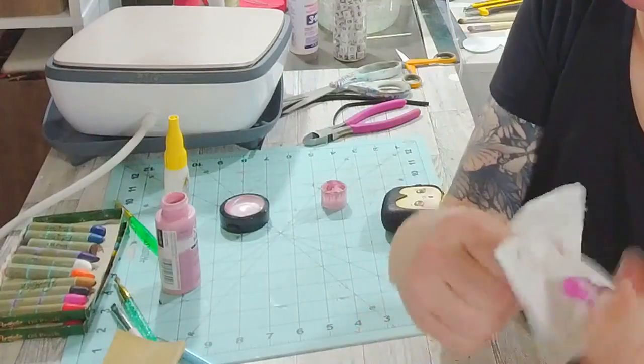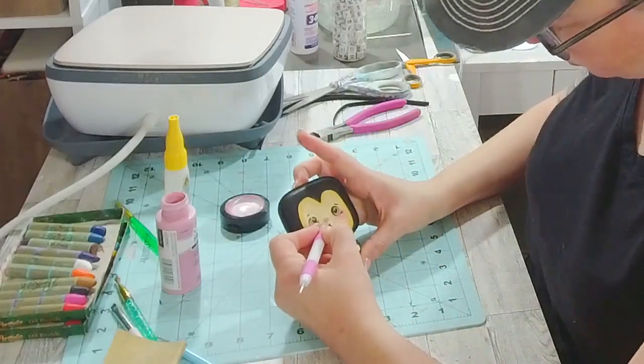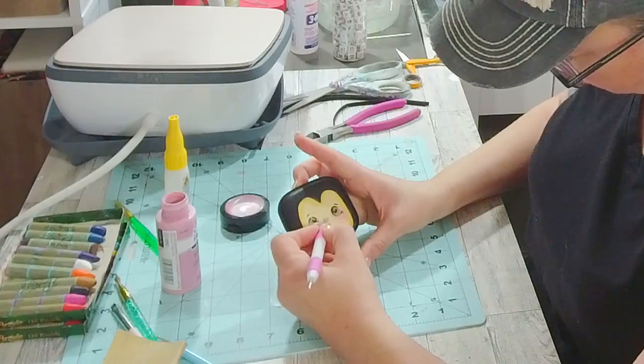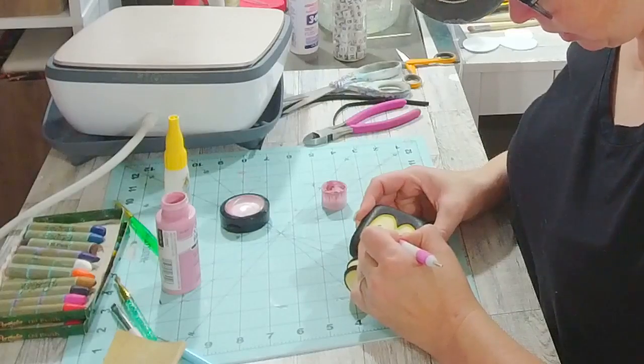Okay, and I am actually going to turn this over and clean up my line just a little bit. Thank you, Elizabeth. Elizabeth says, so adorable. So I'm going to go here, and my line is a little round, so I'm just going to pull that paint just a little bit, because there's plenty. I'm going to do it on both sides just to clean it up a little bit.